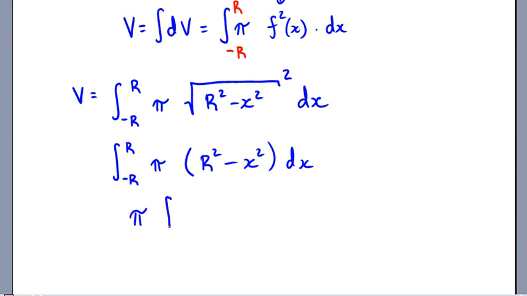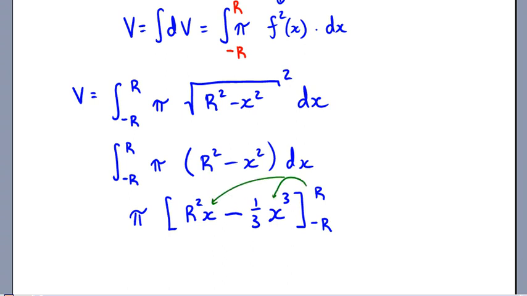And now the antiderivative. Antiderivative of just a number, you know, r squared is just a number. That would be r squared times x. And now this one's a little more interesting. We're going to have an x cubed with a little 1/3 bodyguard in there. Okay, and then the evaluations from minus r to r. Those are values that are going to go in for x, right? These are always x values that sit out here.